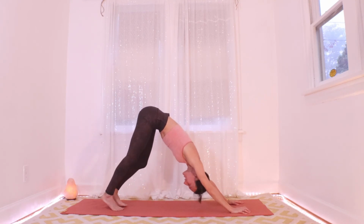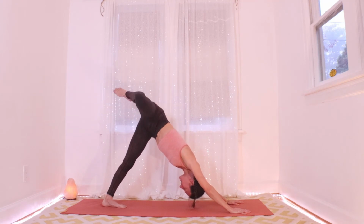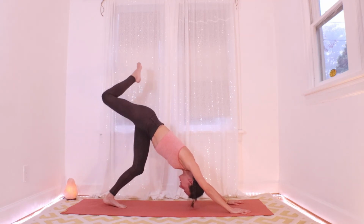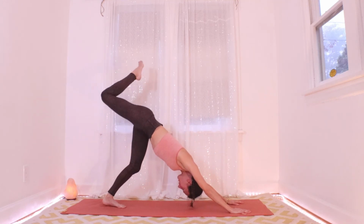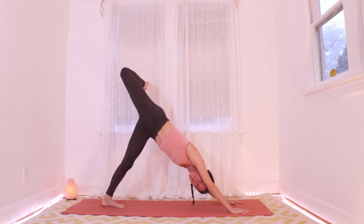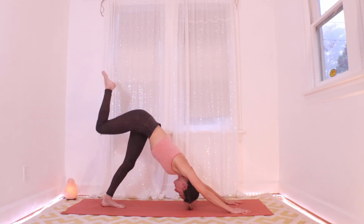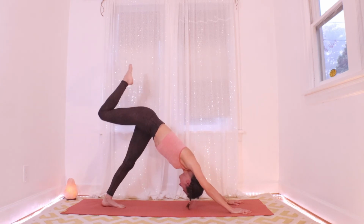All right, friends. Let's get the right leg up and out. Bend the right knee and then circle out the hip. Just big, silly circles. You don't have to worry about leveling the hips off with the floor or anything. We just want to get some big movement in here. Circle it out the other way.